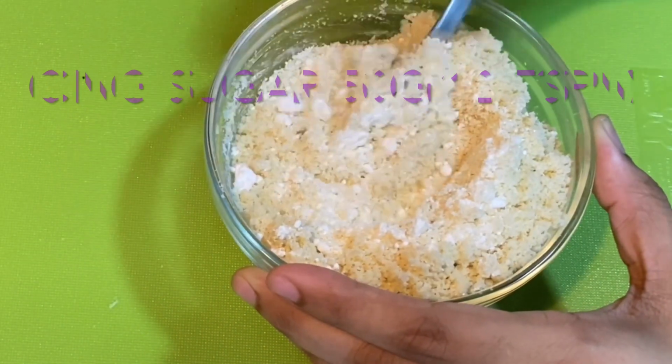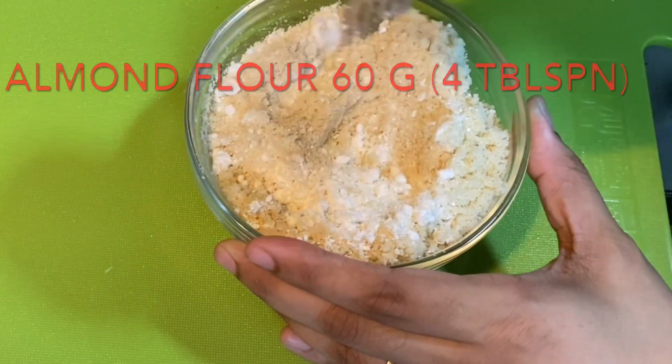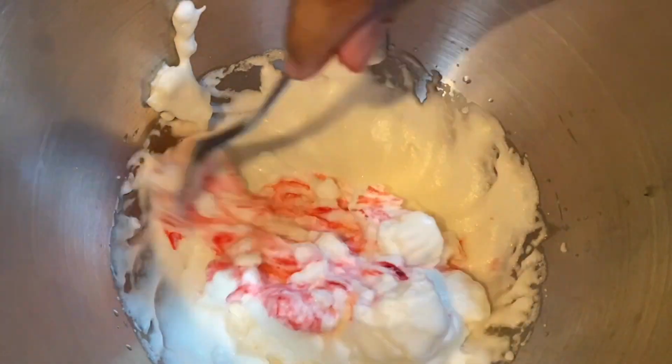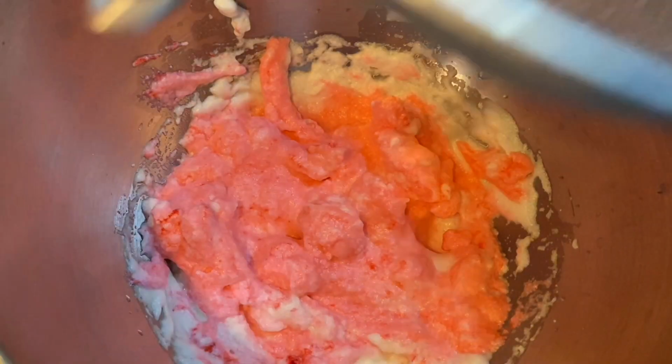Now the egg white and the sugar mixture is ready. This is called meringue. Test meringue stiffness. It should have pointed peaks when the whisk is pulled out. Add little drops of gel color to your liking and nicely mix.